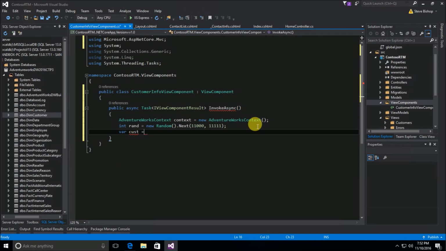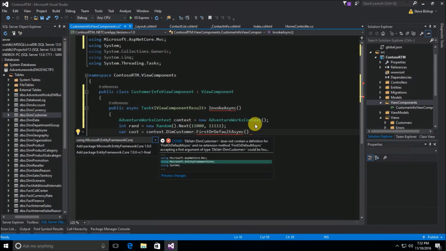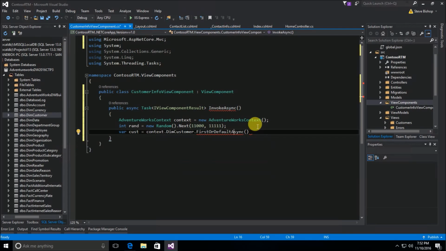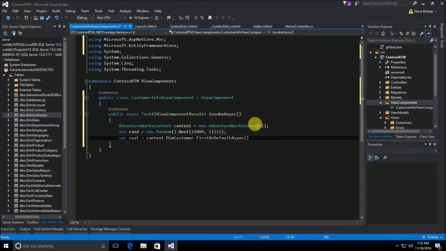Now that we've got that, we can go to our context by doing var cust. We're going to go to context, DimCustomer, and we're going to get the FirstOrDefaultAsync. Now, for this async method you're going to need to bring in the using statement for the Entity Framework Core namespace. And since this is an async method, we need to use the await operator.